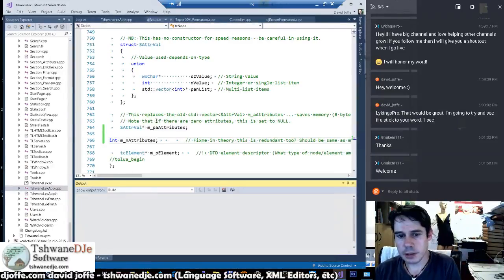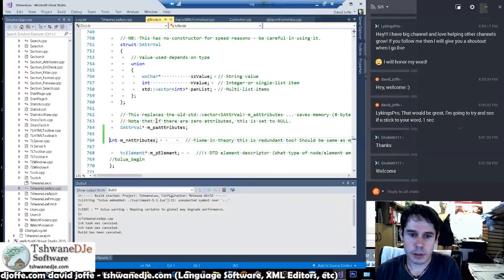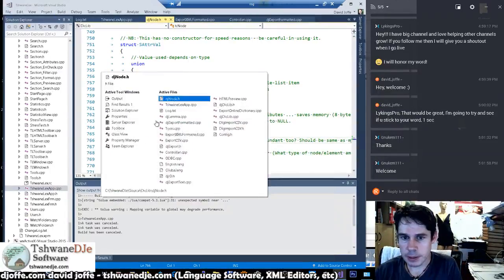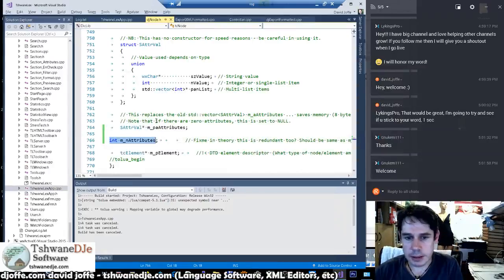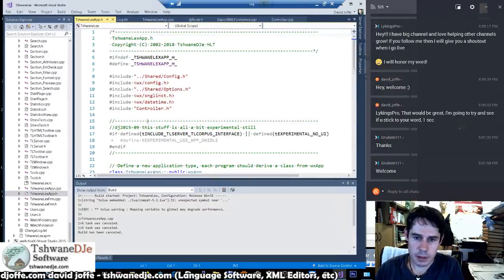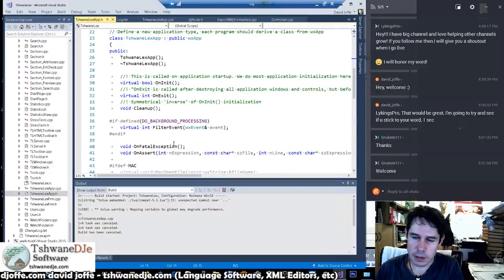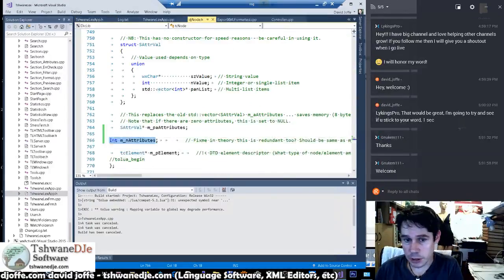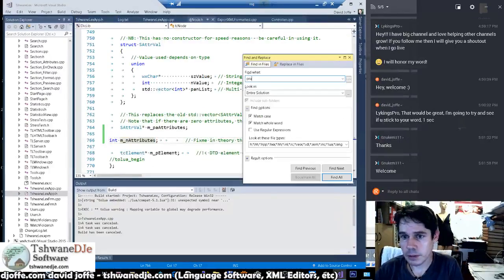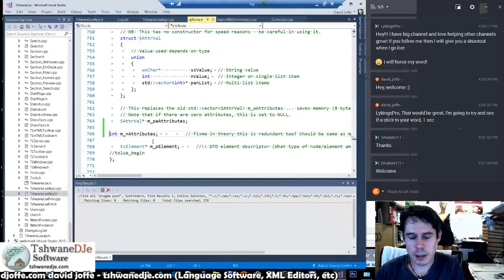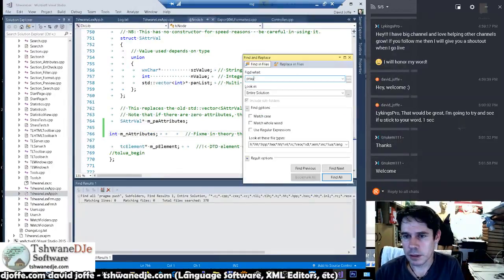Let's quickly try that, even just as a quick experiment. That should be interesting. 2560 is probably pushing it. Pragma push. Remember what the pragma options for the packing are?